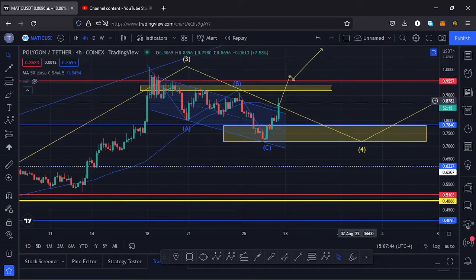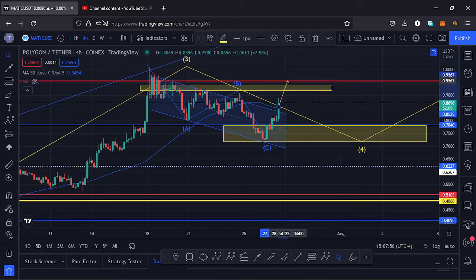to the upper side. It's also possible that maybe the low is not yet in for that wave 4, and we might get rejected over here, then have a massive pullback to the lower side. And in that pullback, I expect us to go to the area between the $0.78 mark and the $0.71 mark, and maybe make a lower low below this one that we made today.